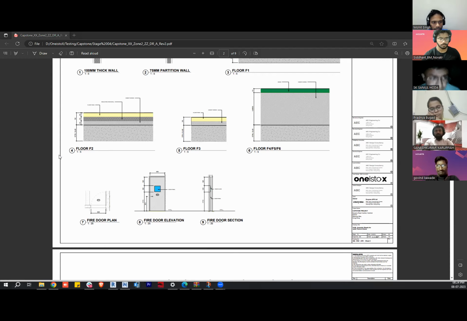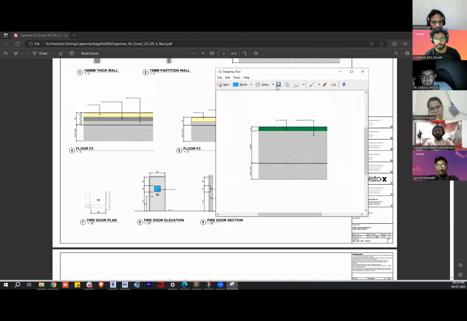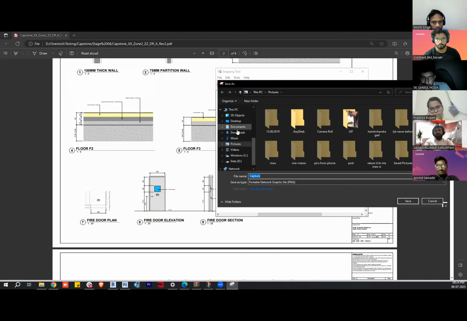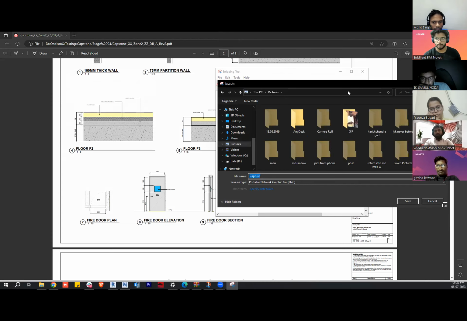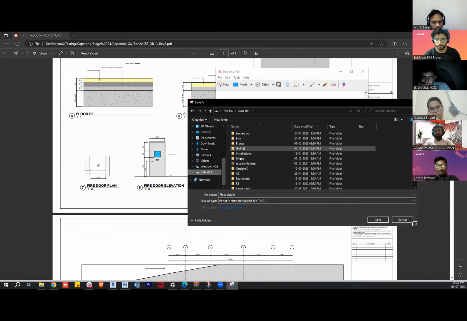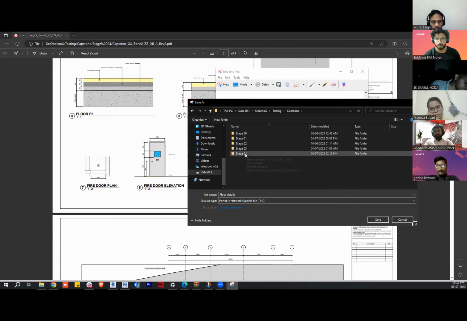We are in full screen mode, so the screenshot will not appear. I was checking in the notification panel, but it's not over there. I just use the snipping tool. Snipping tool is the best. So let's save it in a proper folder. I'm just saving it in downloads maybe for now. Let's just save it in pictures only. You can write a name. Floor details. So let's just write floor details and save it in a proper location.